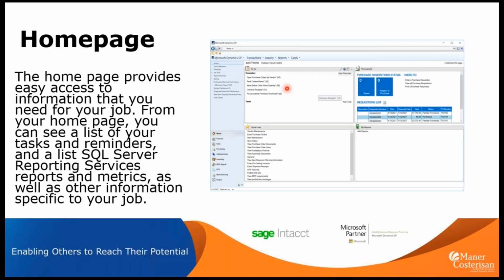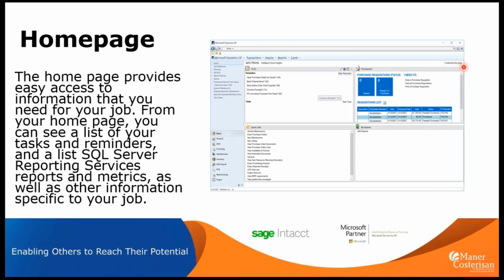The best thing about the home screen is it's a snapshot of everything that you could possibly do in your job. You have your home up here, which could have keyboard shortcuts or shortcuts to Windows. You can have a to-do box that tells you all your reminders of basically open purchase orders, open invoices, things that are based on SmartLists. You also have tasks, which you could create. A lot of accountants use tasks to create their monthly checklist, their annual checklist. You can assign it to users, anything to help with your accounting processes.